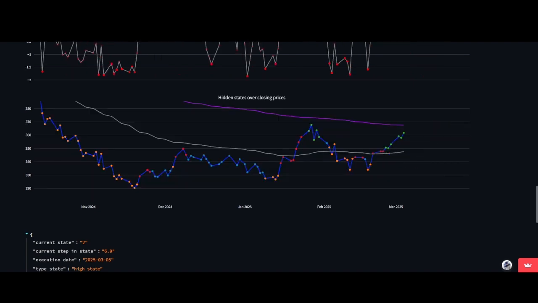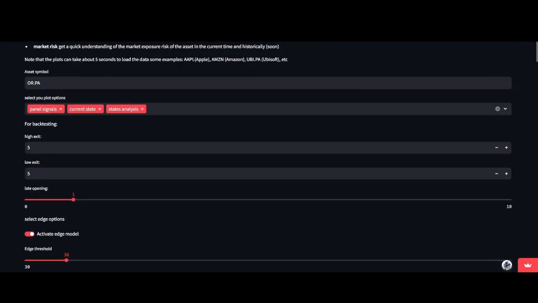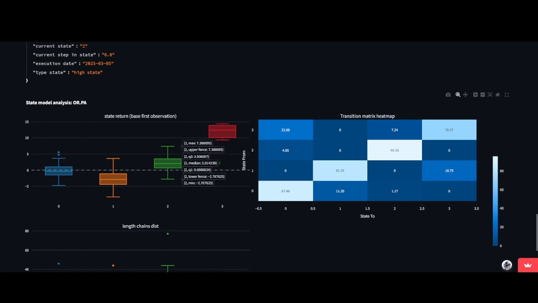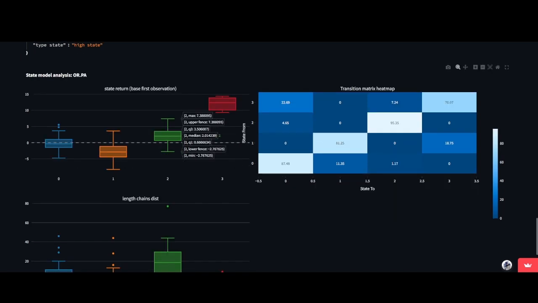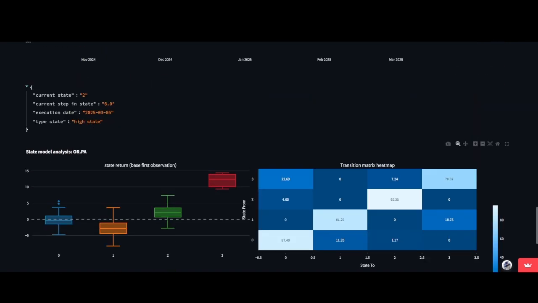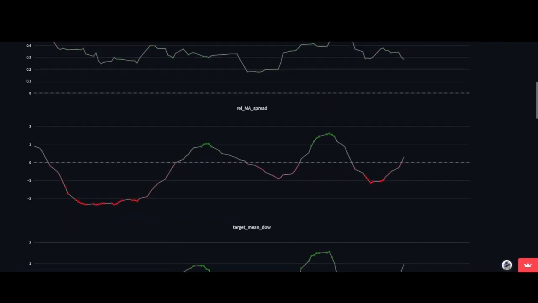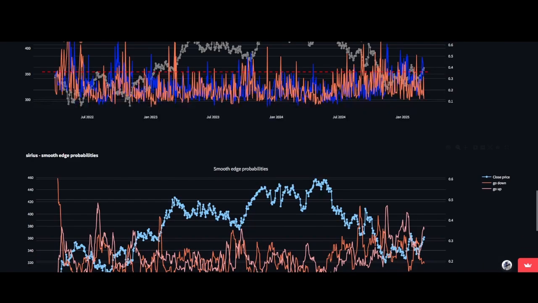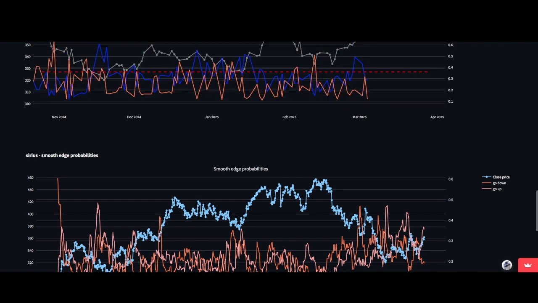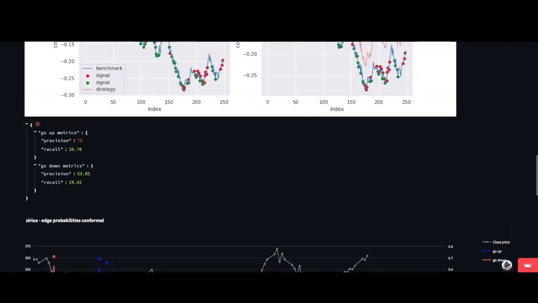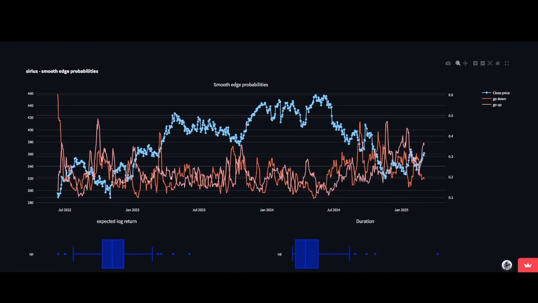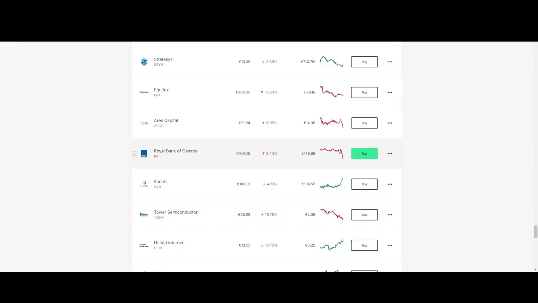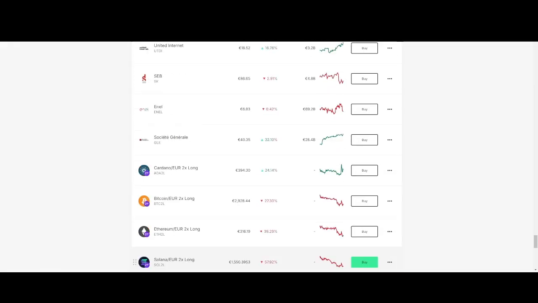Not bad. It is in a current upward trend. It's in the green state, clearly a state of positive returns mainly, and it can last 1 month, and it's in the sixth day. Quite a good stock. I really like it. Let's see the probabilities. Go-up signals very recently. The machine learning model is very high for going up and very weak for going down, and the current power is in favor of going up. This is going to be my next purchase.